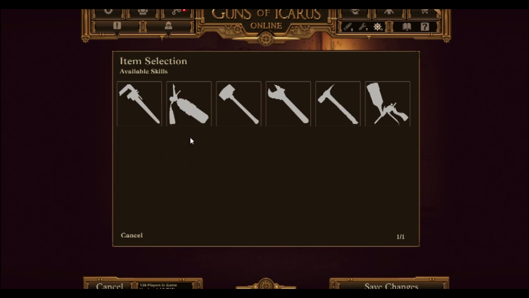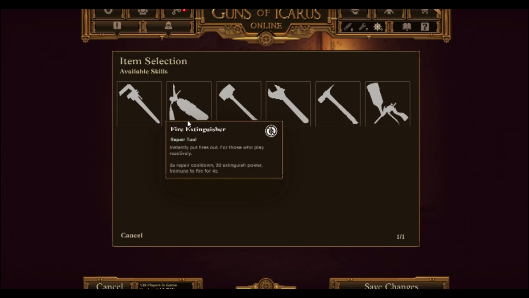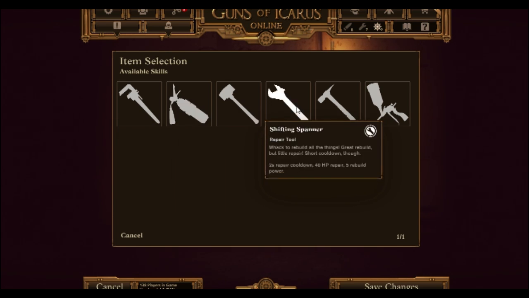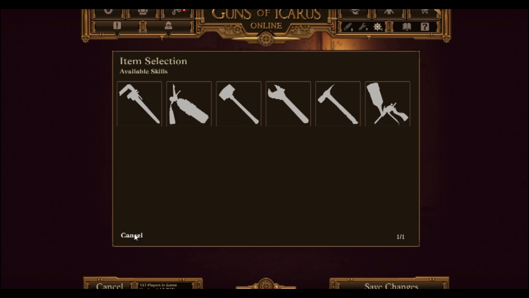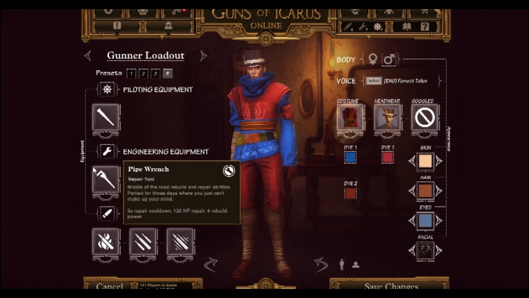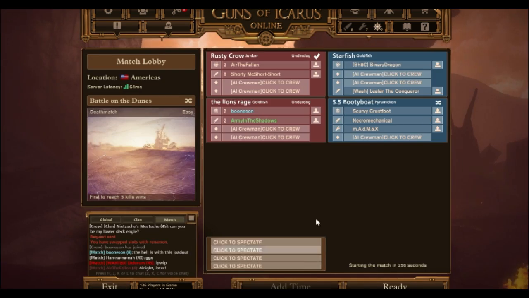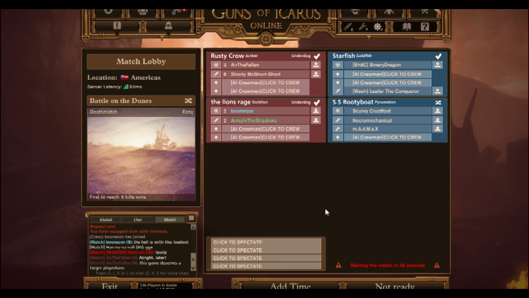Yeah, the best loadout for engineer is a pipe wrench, the buffer, and the fire extinguisher. Always have the fire extinguisher on 3, buffer on 2, pipe wrench on 1. Have the pipe wrench because if something goes down, you could repair your own thing. And for the gunner loadout, do I also need the spy class? Yeah. Just do that.